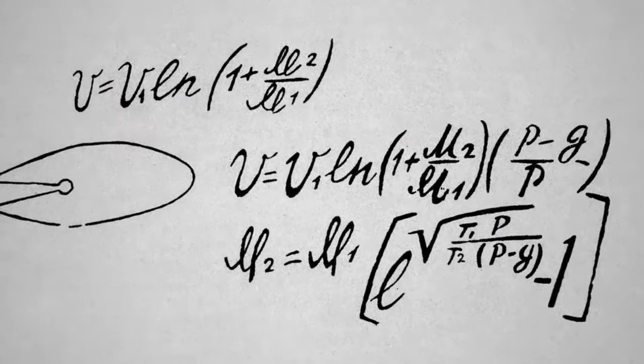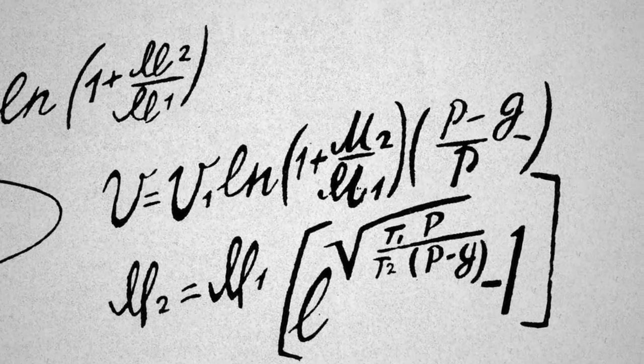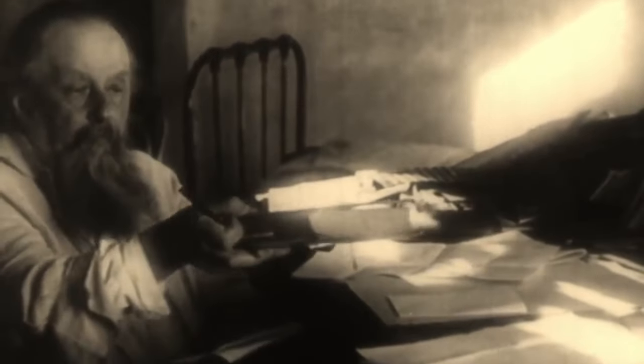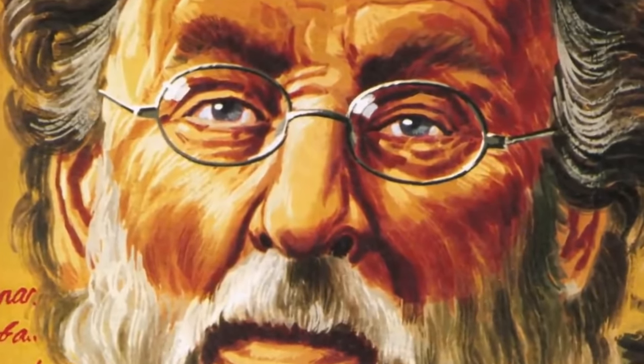Like many things in life, our first solution can be found with a nice weekend in Paris. Flashback to 1895, and Russian scientist Konstantin Tsiolkovsky — the creator of the mathematical rocket equation that all of modern astronautics relies on — is visiting Paris to see the newly constructed Eiffel Tower. This was the largest structure made by man in history at the time. Tsiolkovsky was inspired by its sheer height and majesty, and began writing about what he called a celestial castle: an even greater, stronger tower capable of reaching the stars — the first space elevator.